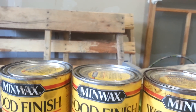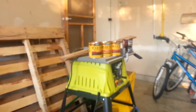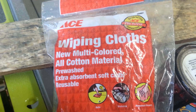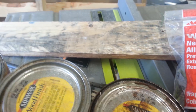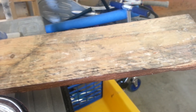Another thing I purchased from Ace is they have a bag of rags — wiping cloths. Last time I was at the Ace in Minooka it was on an end cap. It is perfect for using for your staining. I think it was like $2 for the whole bag. I would just cut them up into smaller pieces, dip them in the stain, and then just go over your wood. The best part about this project is it does not have to be perfect — the less perfect it is, the better it turns out.